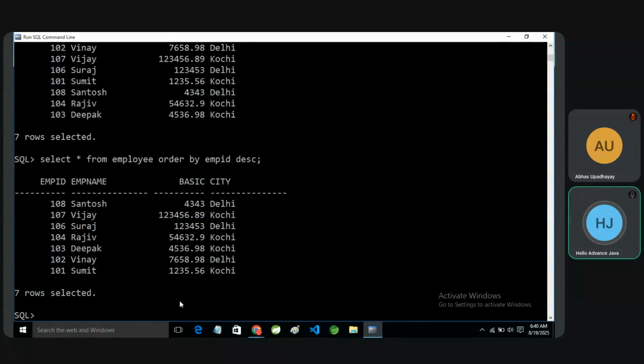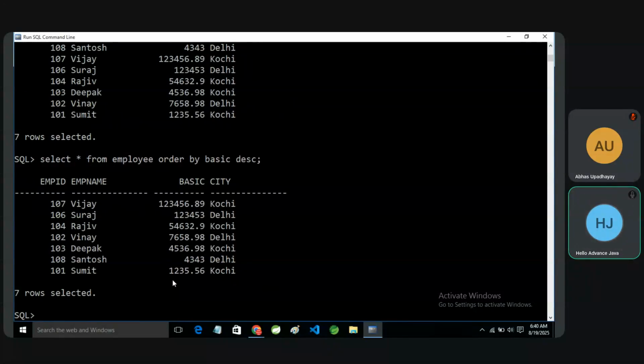You can use EMP ID and it will arrange the records. You can see 108, 107, 106, 4, 3, 2, 1, arranged in descending order. Same as, suppose you want to arrange on the basis of salary. You can declare salary here, and it will arrange the records by salary in descending order. Okay.